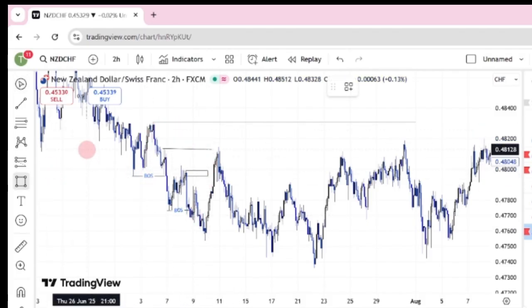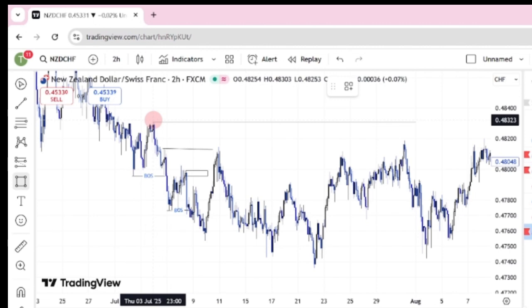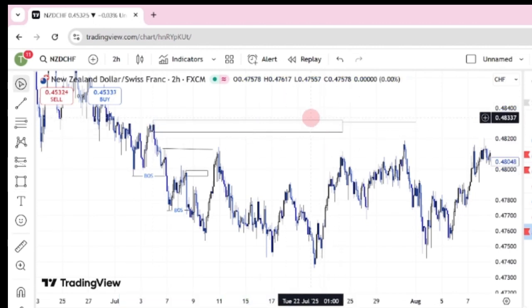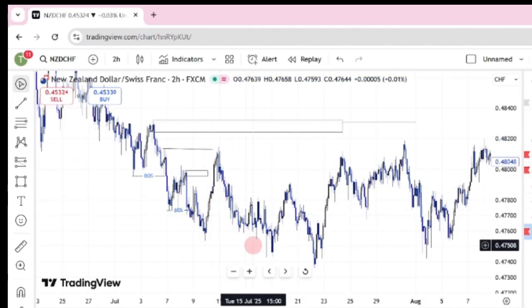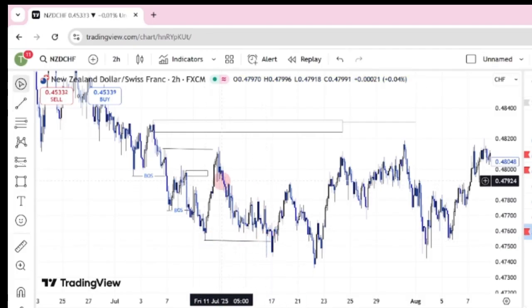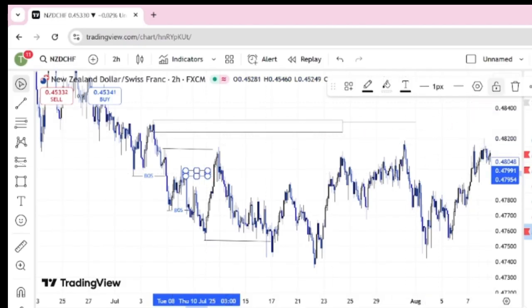We'll mark our order block at this point. Mark our order block. So this supply is still in control. What can you see to the downside? If you look down here, you see this low was taken out at this point. So for this one, this supply has been taken out. This order block has been taken out because it was not valid.